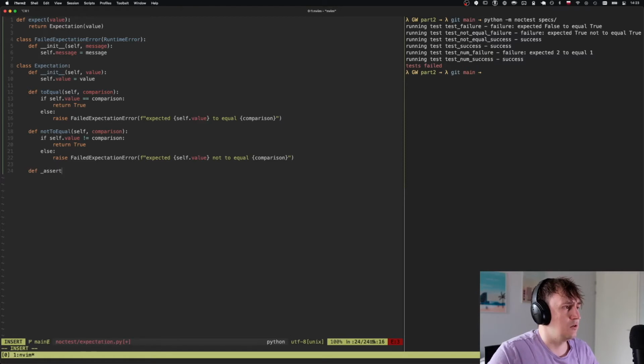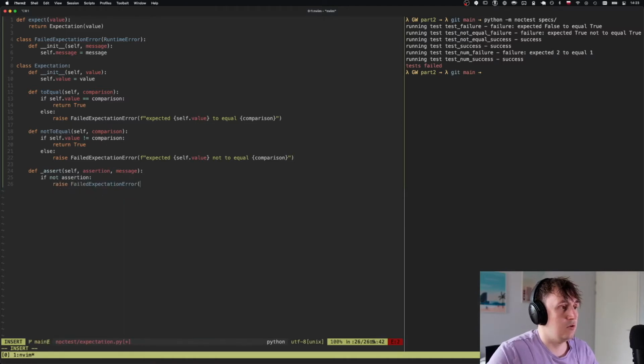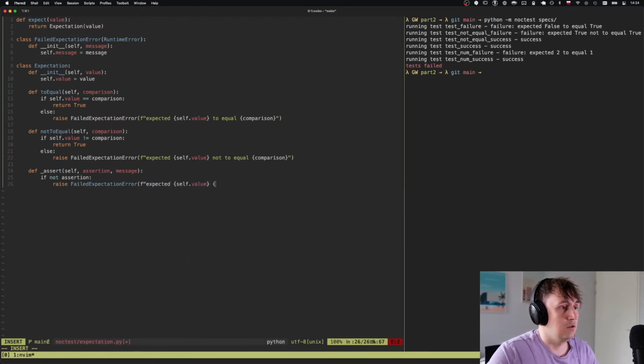We'll call it _assert. It will accept the assertion and a message. And we will say if not assertion, then raise failed expectation error, and we will say expected. Here we'll add message.